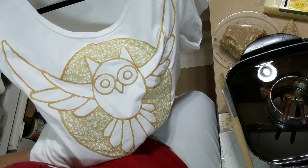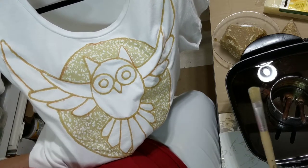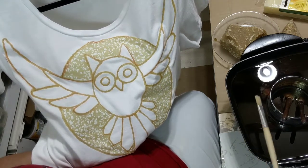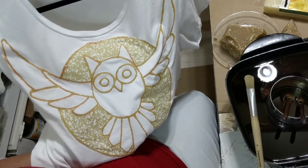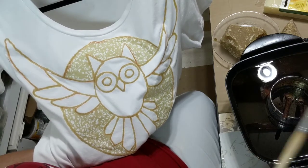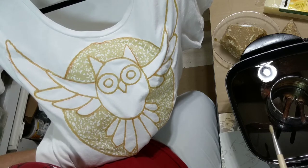I just had some old brushes. I haven't invested a whole lot in brushes. You don't want to use really, really good brushes. Once the brush hits the wax, it's not going to work anymore for anything else other than Batik and wax.